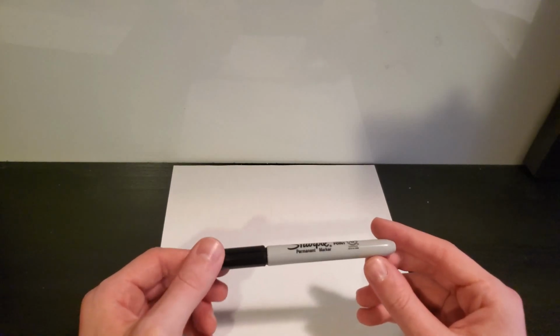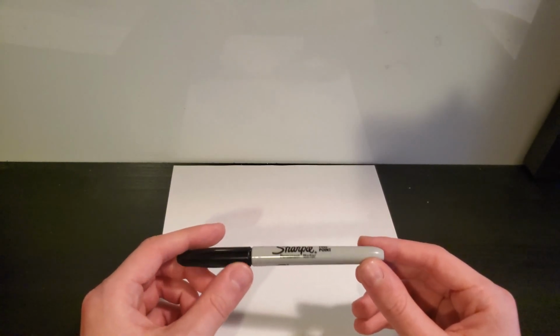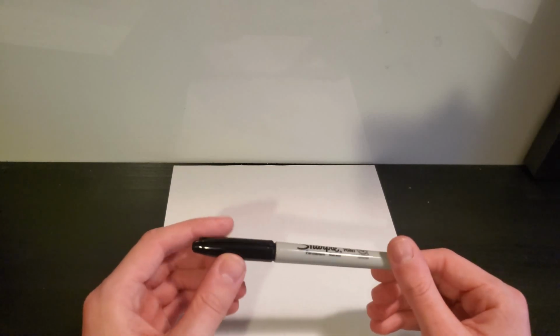Hey guys, it's Trip, and today I'm going to be doing a walkthrough solve of a 21 move FMC solution that I recently got at a competition.